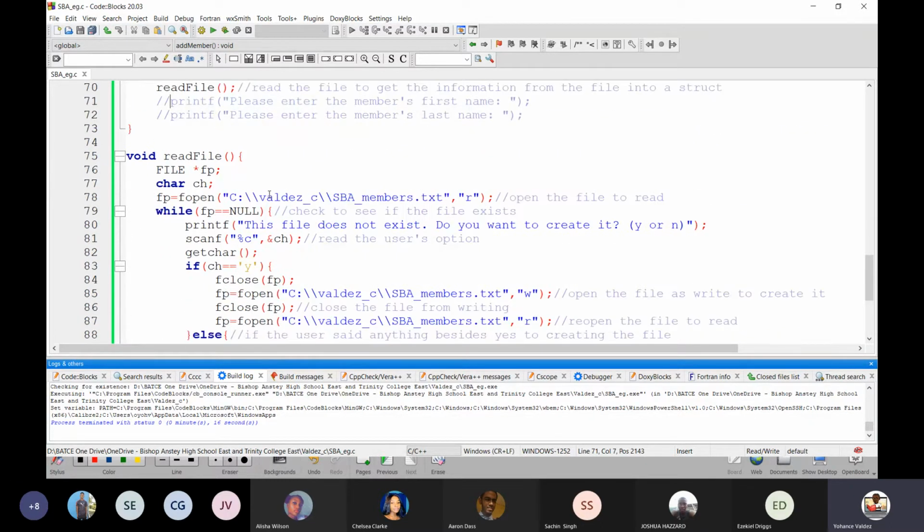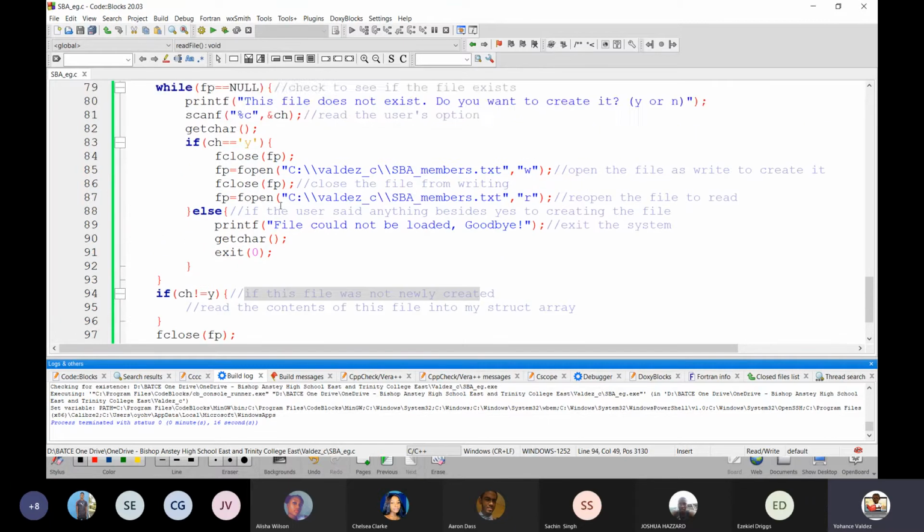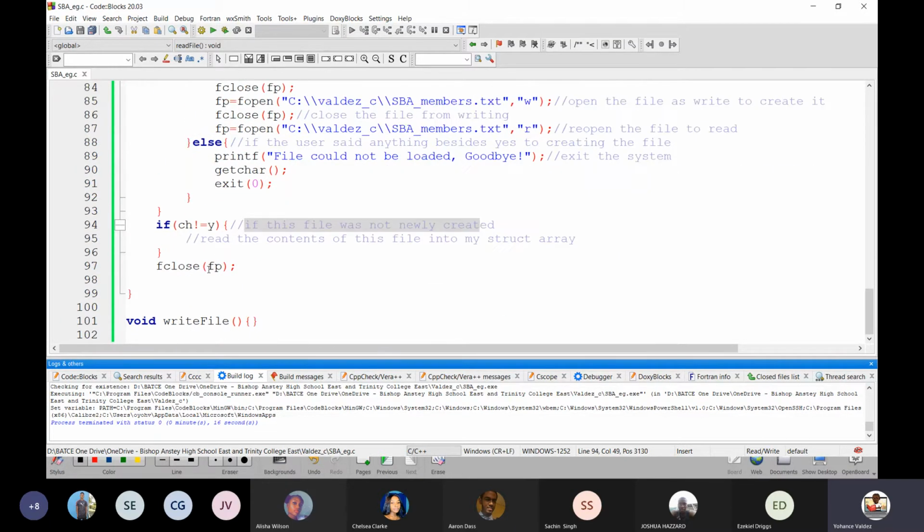Okay. Just to go back to this, we will read the contents of the file once the file was not newly created, and then of course close the file buffer.